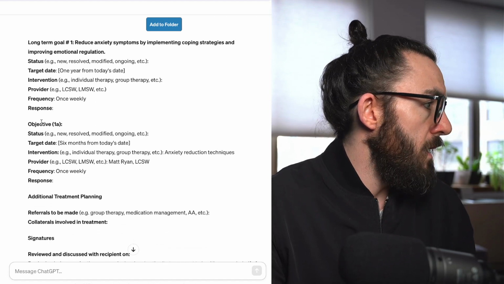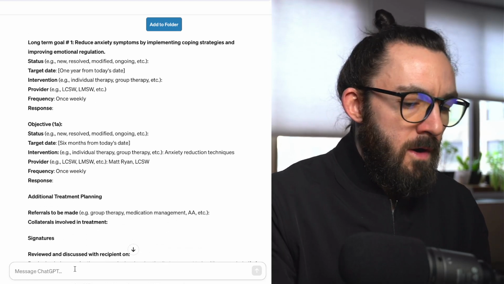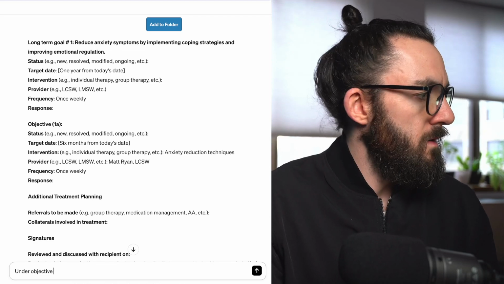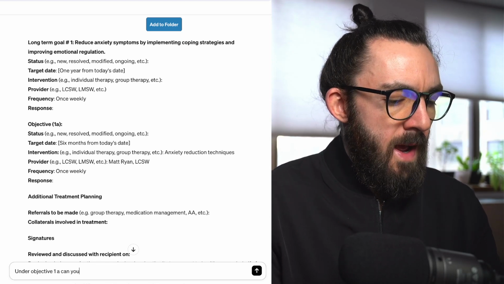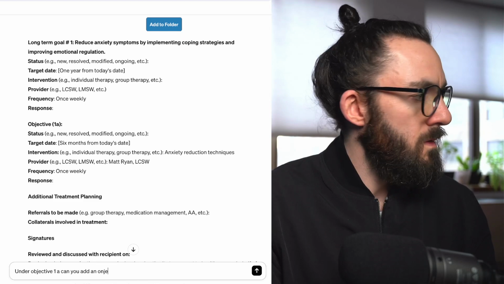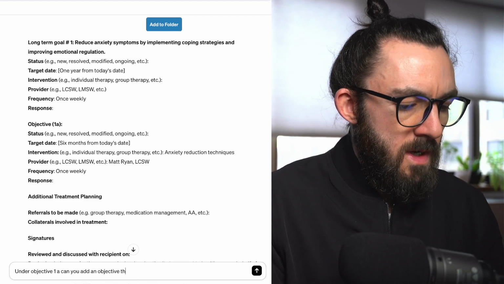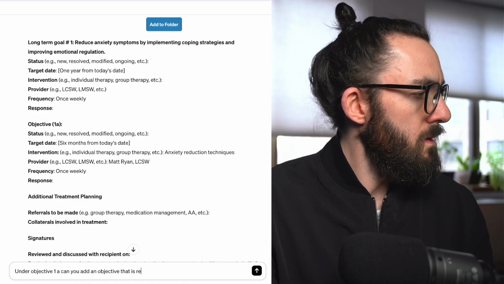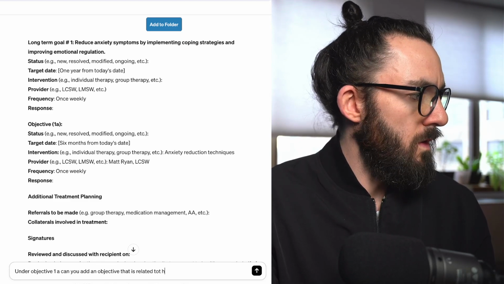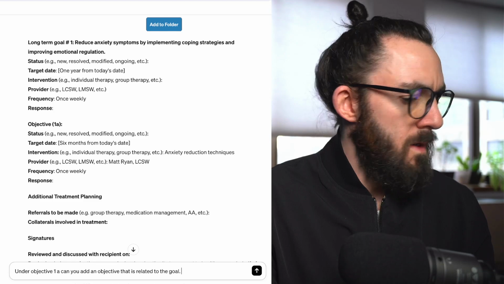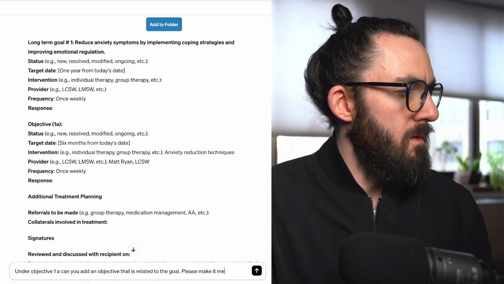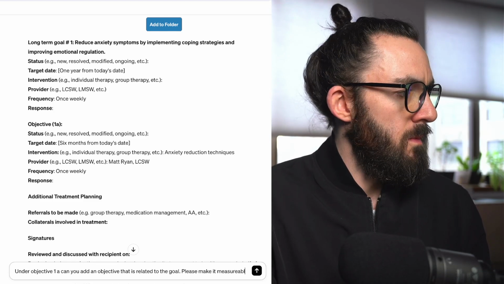Now you can play with this a little bit. Then we can say under objective 1A, can you add an objective that is related to the goal? Please make it measurable.